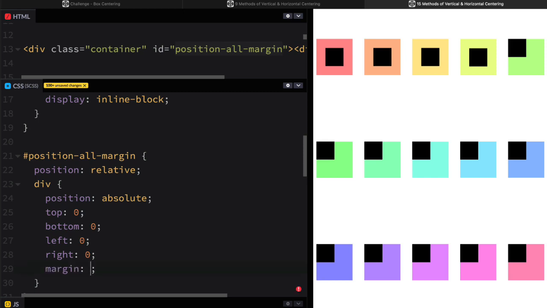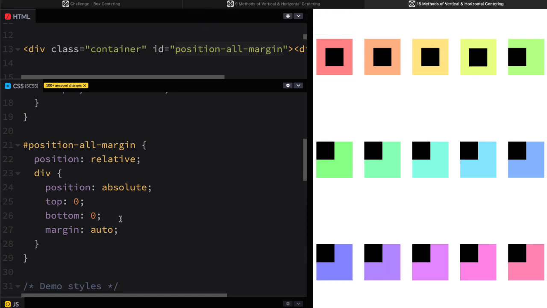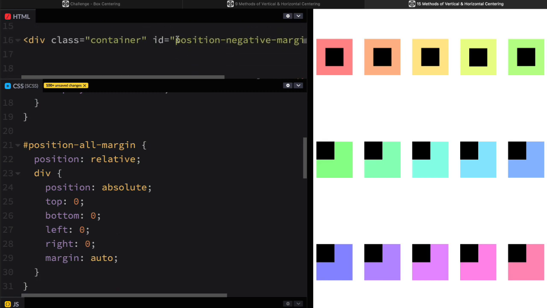And the reason is the magic here is that we use auto. In fact, we'll use auto a lot in the upcoming options, but auto does the trick. If we don't have that, it sort of works, but not totally. We need that top and bottom too. You might think you only need top and bottom and not left and right, but for some reason, it's just not there, okay? As soon as you remove left and right, it defaults to this, so you need something, okay? There it is.